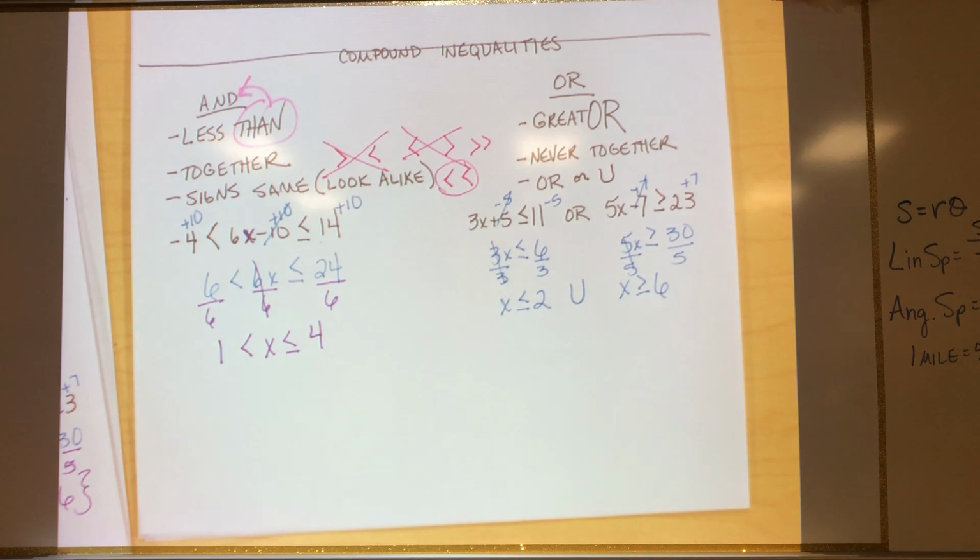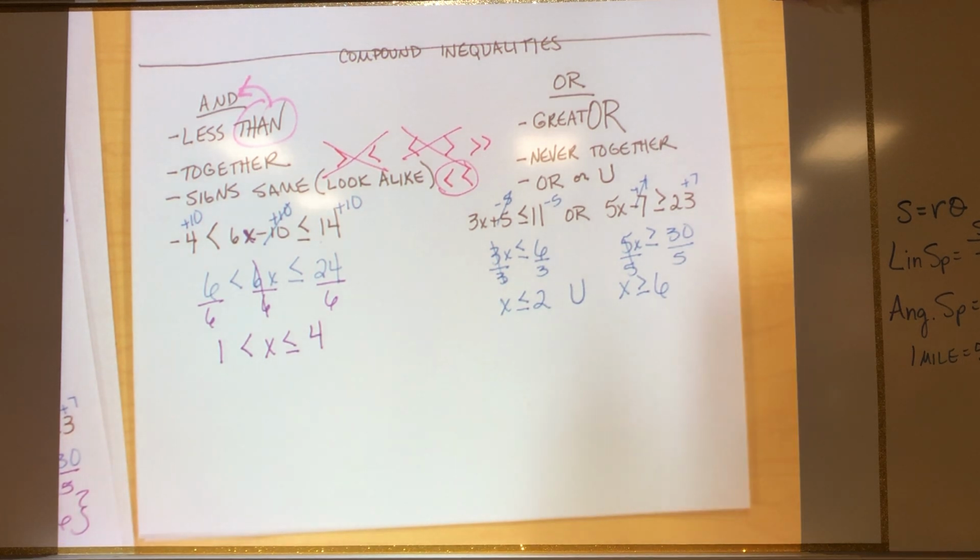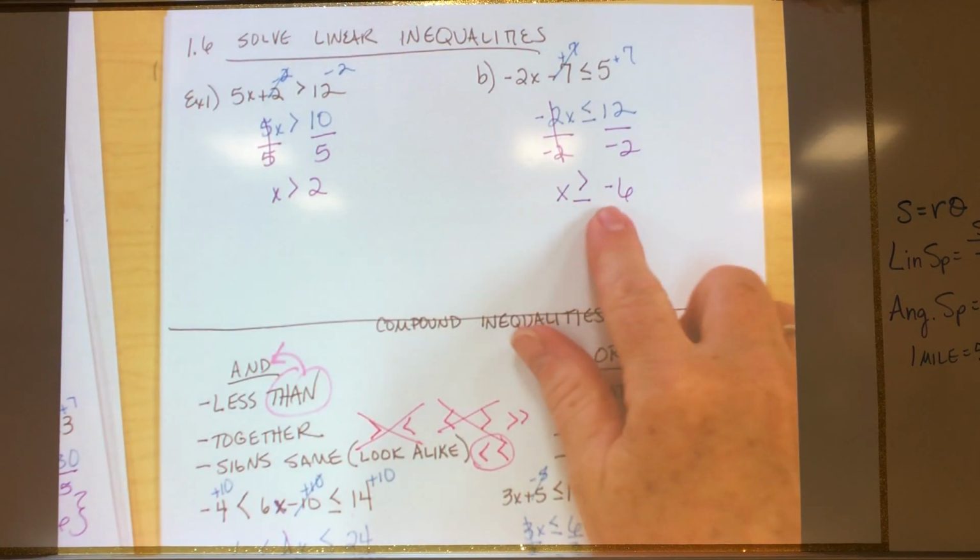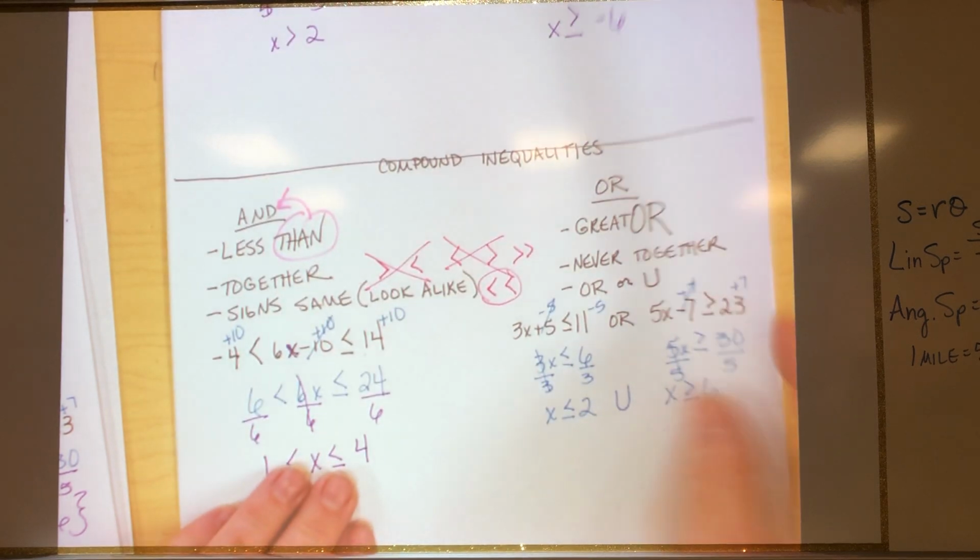All right, anybody got a question? Can y'all solve inequalities? The only thing you have to remember is if you multiply or divide by a negative, you have to flip that sign, right? Yep. We did that on this one right here. Okay, so save this piece of paper. We're going to come back to it at the end.